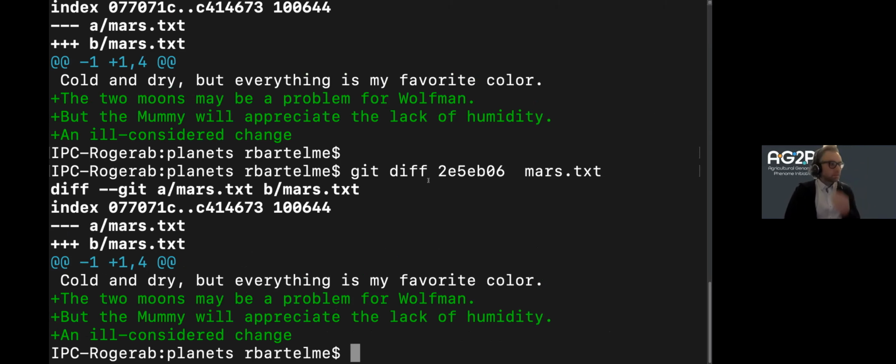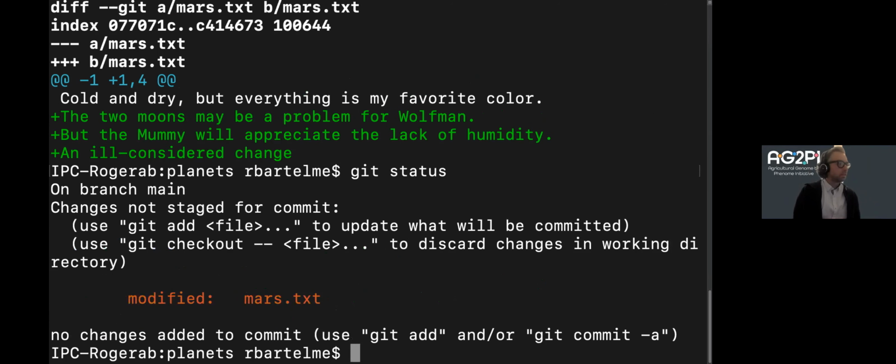And so we've made these changes to the file. We can do git status. So it's still showing that it's modified. We've just been exploring how our changes that have not been added compare versus the history of the repository.